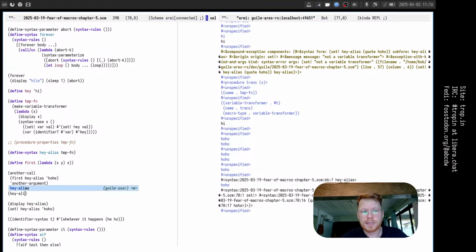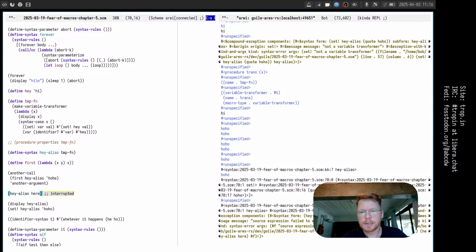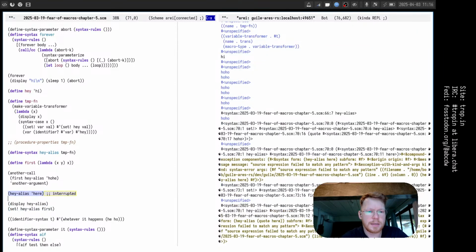But if we use hey alias here, you can see it will throw an exception, which is obvious. But let's assign it a function, like this, and now we can call it with 2 arguments.